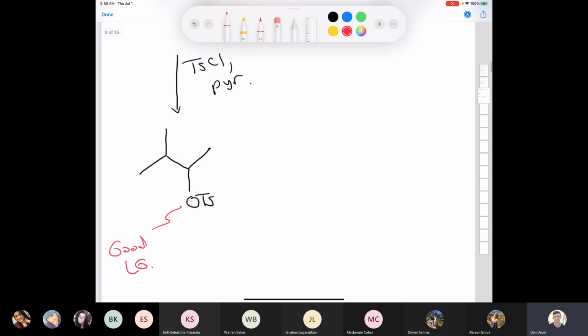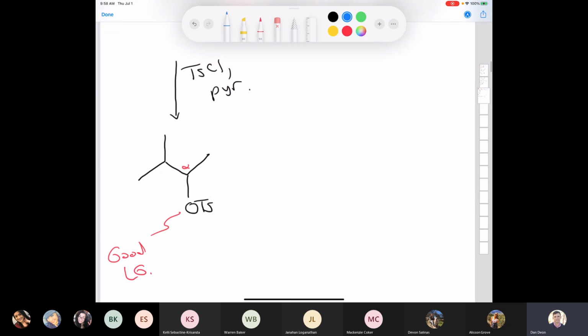I've got my alpha carbon, which is this one here. Then I have beta protons on this carbon, and I also have a beta proton here, but I want to pull off the one where the blue beta is. So I want to pull off one of these protons right here. How am I going to do that? For that, I would use a non-hindered base, right, to get the Hofmann alkene. And so I'm going to treat it with something like potassium t-butoxide.